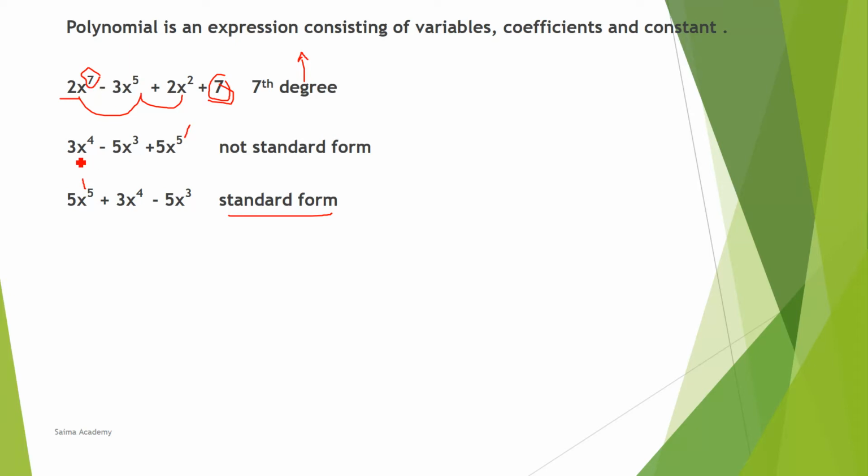So this is a trinomial. See, it has 3 terms, 1, 2 and 3. This is also a trinomial. The simplest polynomial is called a binomial. Suppose x square plus 1, because it has 2 terms, 1, 2. One is the variable, the other is the constant, 2 terms. It is called a binomial. This is a trinomial, 1, 2, 3 and so on, right? Polynomial means, poly means many. So this is the simplest one.